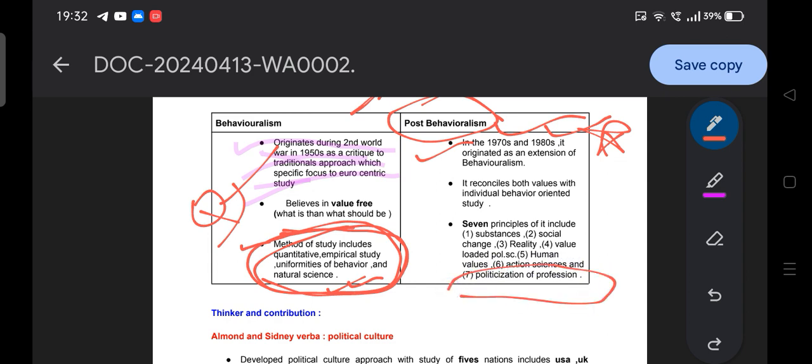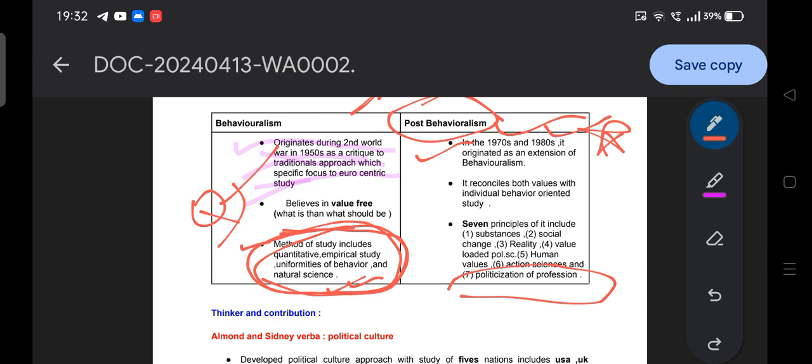As you know, in the question we see there is involvement of political activity, that is the politicization of the profession. That means it includes the political system with due professionalism, that there will be experts, there will be a differentiation of the functions, there will be a division of labor, then political development will be possible, and the participation of the people, inclusion of the interest of the people. So that is the politicization of the professions. That is part of post behavioralism.